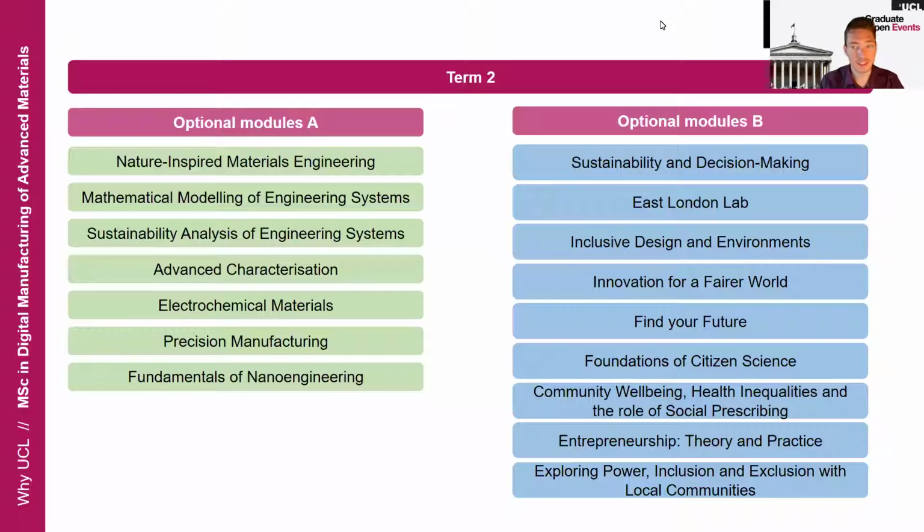As well as that, the technical skills related, maybe a bit more on other skills, also entrepreneurship, social skills. That is from the second optional module catalog, catalog B. You can pick things like sustainability and decision making, find your future, entrepreneurship, theory and practice. So whatever you're interested in, either sustainability, life cycle analysis, how you find which job is best for you, or entrepreneurship in general, whatever your interests are, you can pick the right optional module that suits you best.